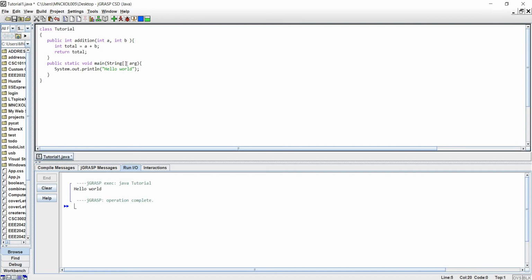Now what we want to do is to call this method here, but we can't call it since it's not static, because if it was static we could call it in the main method. Since it's not static, we can't call it here. Now what do we do? We can go two different ways, and one would be to first create the object of type tutorial and then call the function.